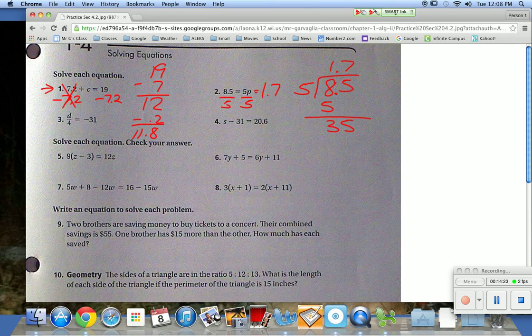Nikki. Number 5. What's the first thing we do with that? Right here? I'm not worrying about these right now. There's a z in there, but 9 times z would be 9z. 9 times your 3 would be a minus 27, right? Equals 12z.